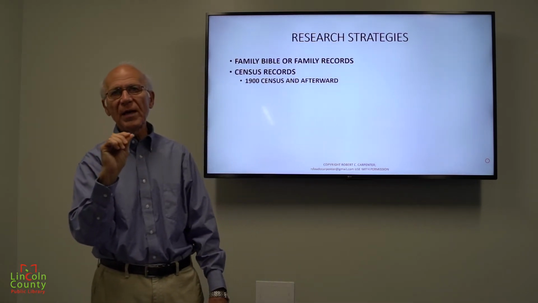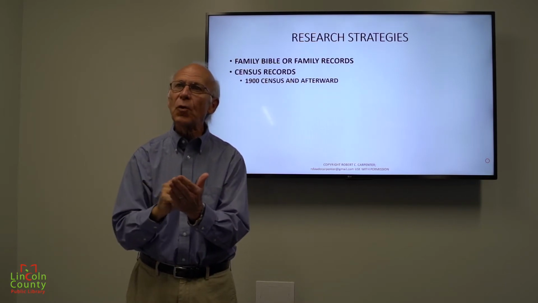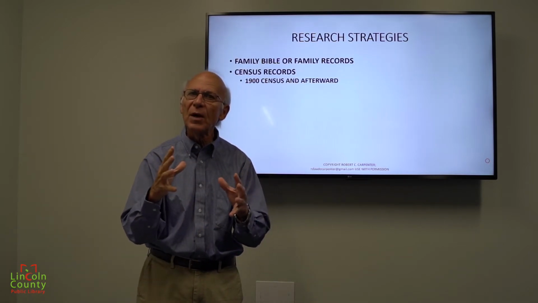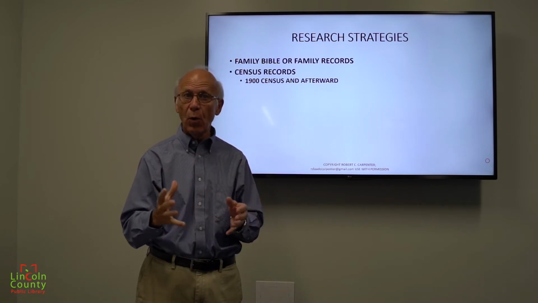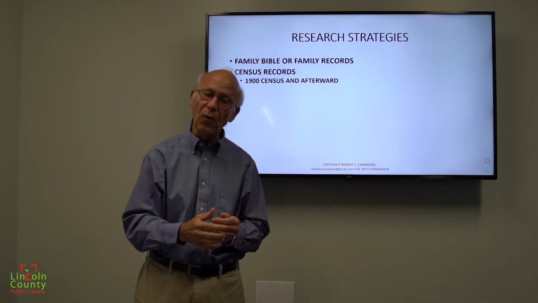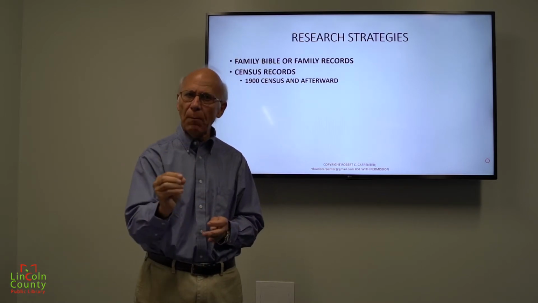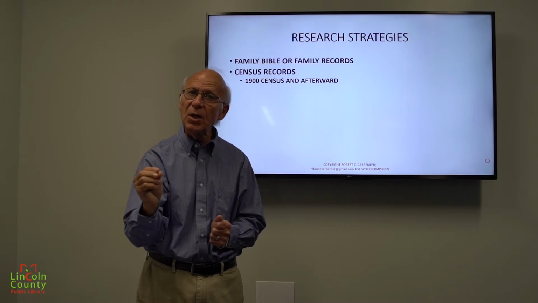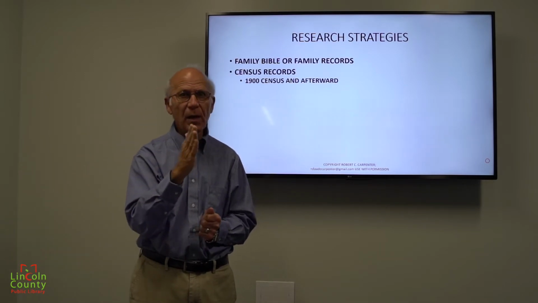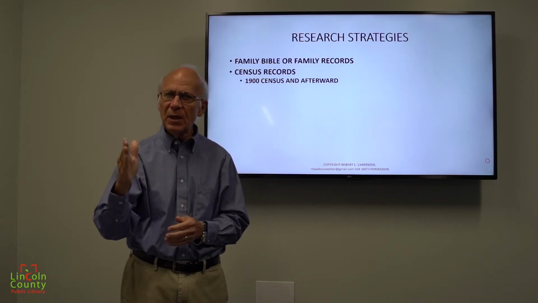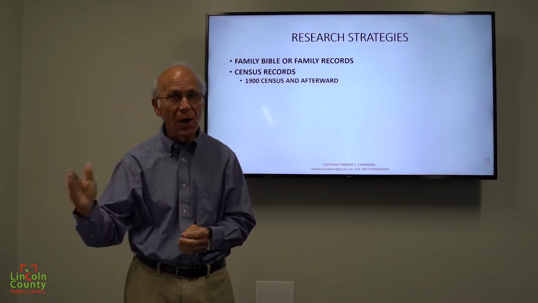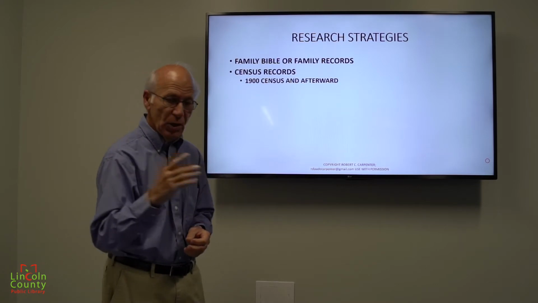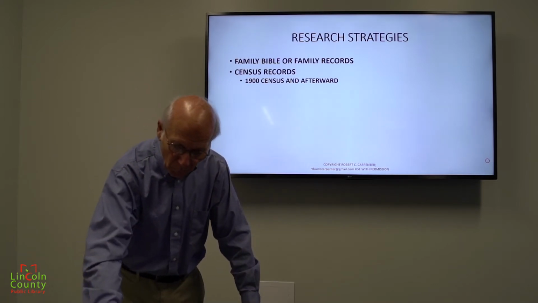Then there's a possibility that when the enumerator writes this information down, he transcribes it incorrectly or leaves information out. So keep that in mind as you're using census records, but they're an invaluable source. And that's the first place that I would work if I did not have access to the home to look for a family Bible or family records. But don't stop at the 1900 census. Keep going. The census was done every 10 years in America. Go every 10 years, and hopefully you find a picture of Grandpa every 10 years, and he should be getting 10 years older. Again, that might be one of those conflicts that you discover, that there's some problems with his age, and I've found that oftentimes. So those are two very good types of records.